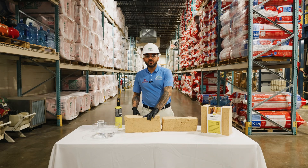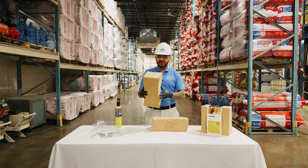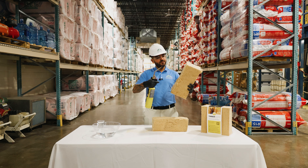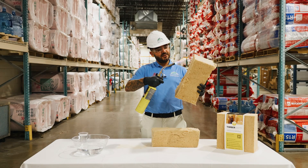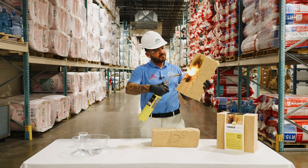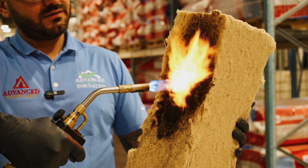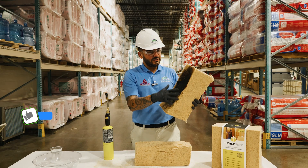What I would like to start off with is testing it for fire resistance. As you can see here, I've got the torch and we're going to put it to the test — beautiful science experience. As you guys can see here, the end result after I've run the torch on it.